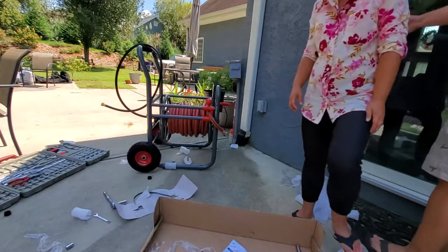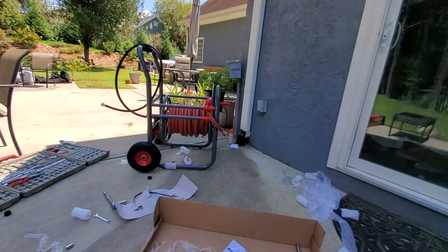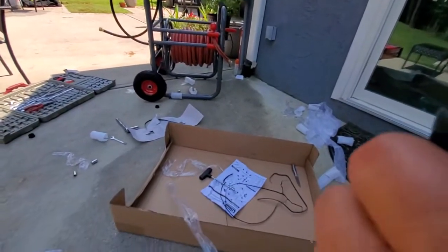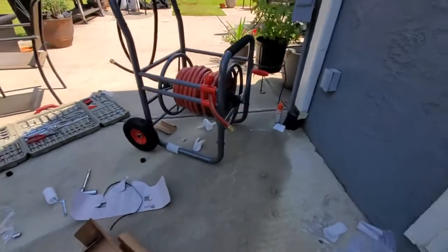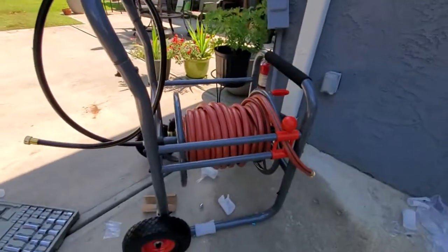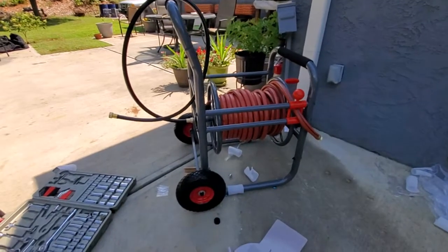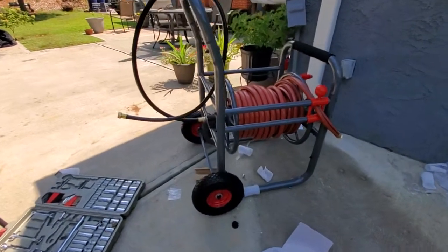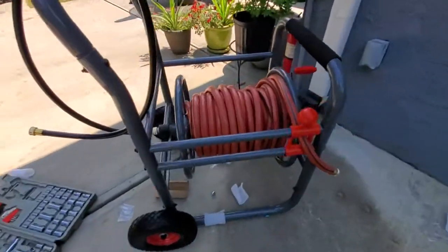All right, so that is it, you guys. I'm going to give you a closer look, so I'm going to take it off of here. It definitely took longer than I thought to assemble it, but this is what it looks like. You definitely need a good spot on the side of your house to put this in. But I think it'll work.